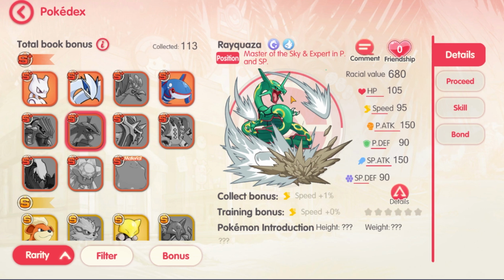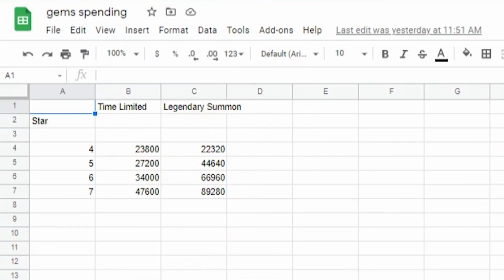And I'll go over that in this video. I'll go over which one spends more gems for higher stars, and which one is better if you just have like 25k. So without further ado, I'll just pull up my spreadsheet on how many gems it will take you. So here it is. We've got the amount of gems it takes for both types of S pluses.